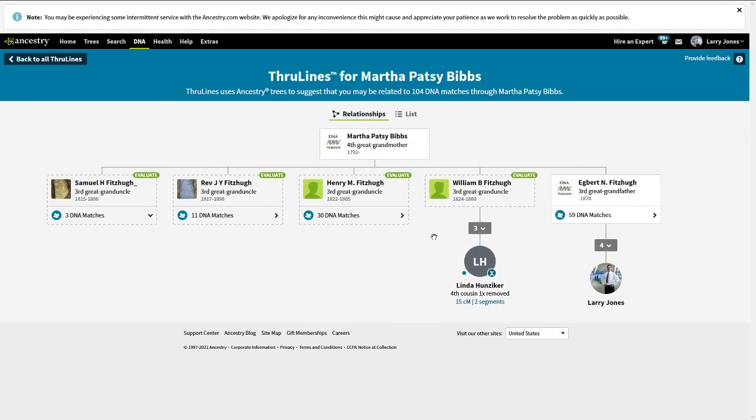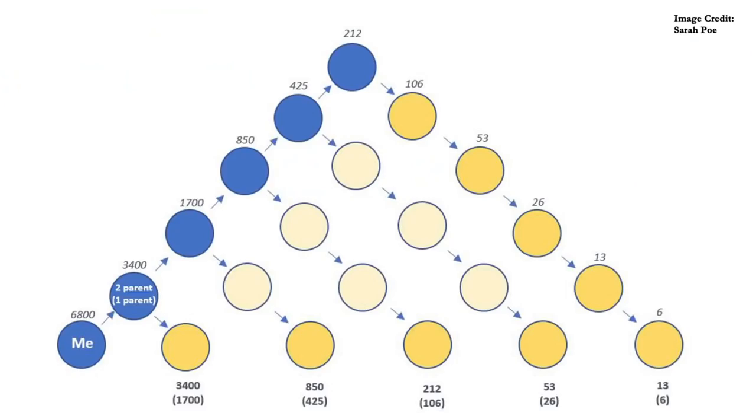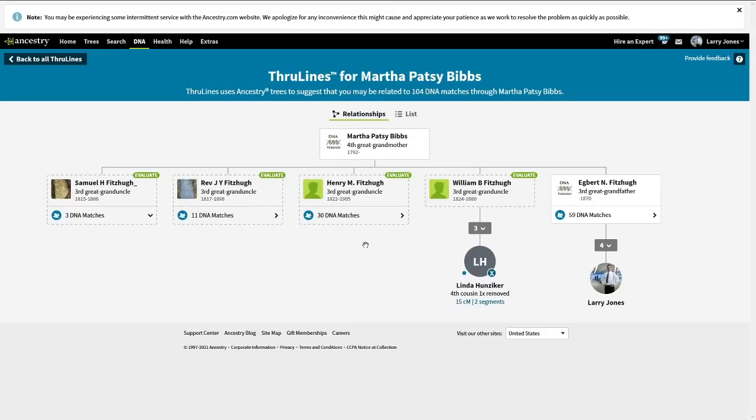You just showed 75. Well, those 75, remember I said it's real important to understand what through lines is showing you. It's showing you the people that connect up to and through to those other people through Sarah Mead. Now, these are the people that connect up to and through Martha Bibbs. Well, there's 29 more people that connect to Martha Bibbs because the DNA drop-off between that 4th and 5th great-grandparent, okay, it's stronger here. So we've got stronger matches. So we've got more people matched here. So Martha being my 4th great-grandparent, there's 104 matched through here.